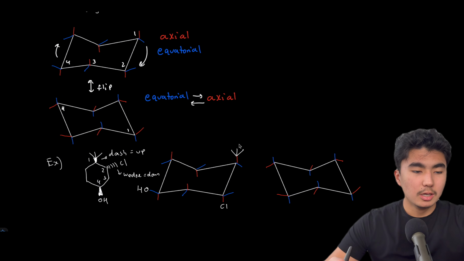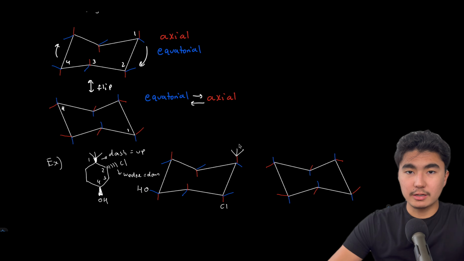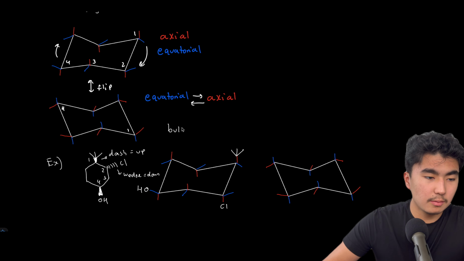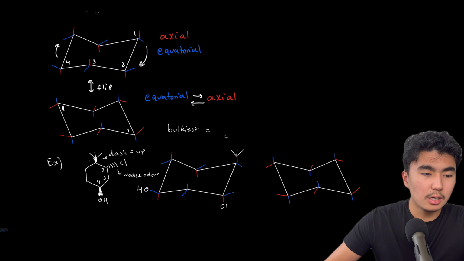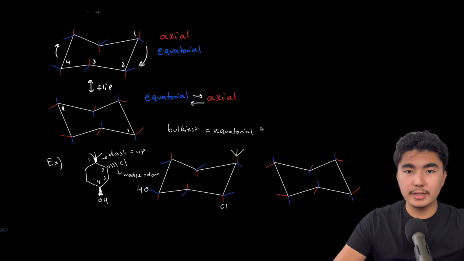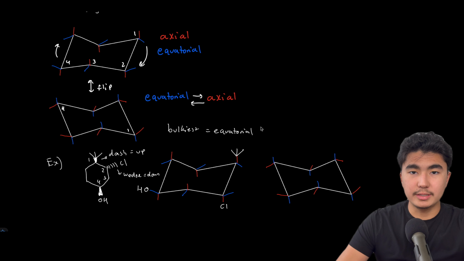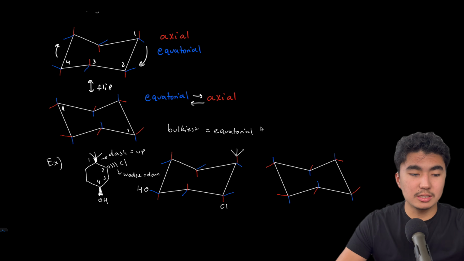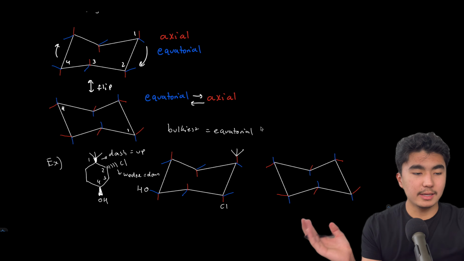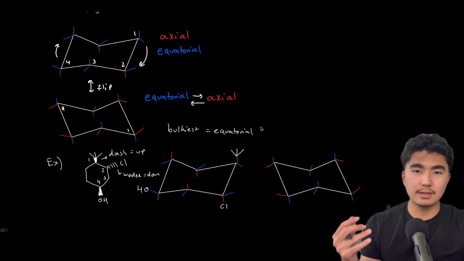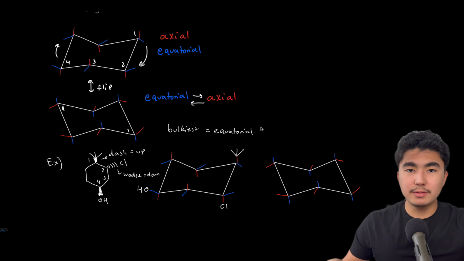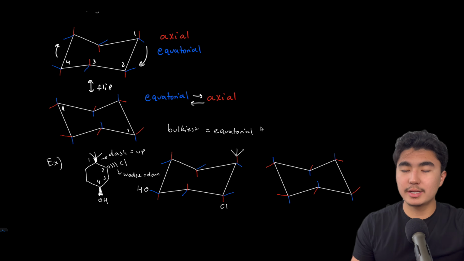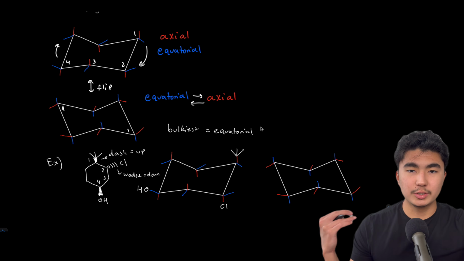And as you can see, when we're trying to find the most stable form of our chair conformation, we need the bulkiest substituent on the equatorial position. The reason why is because this does not cause 1,3 diaxial strain. 1,3 diaxial strain is seen when these bulky substituents or any substituent is on the axial position and they interact with the hydrogens, creating 1,3 diaxial strain. So if we put these bulky substituents on the equatorial position, then this creates a more favorable chair conformation, which is going to be more stable.